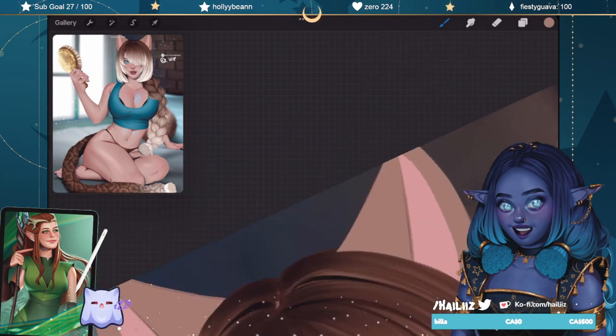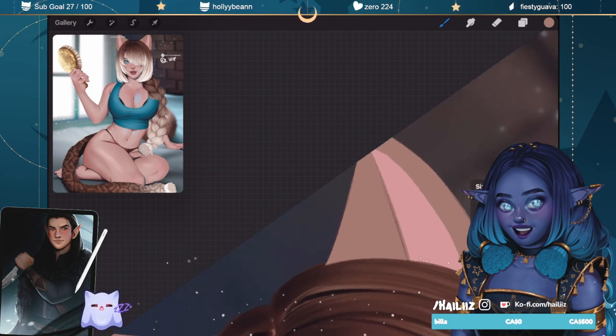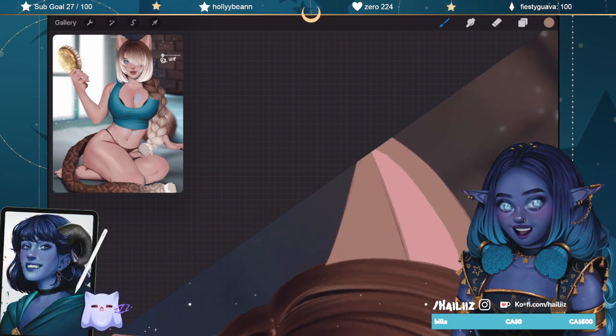So I'm going to start by darkening this a little bit, because as I build up the fur, I like to go lighter. It's the same thing I would do if I was drawing, I don't know, like a bush.